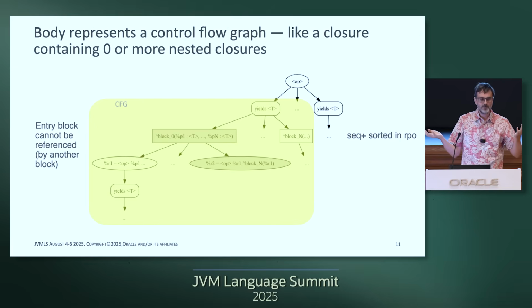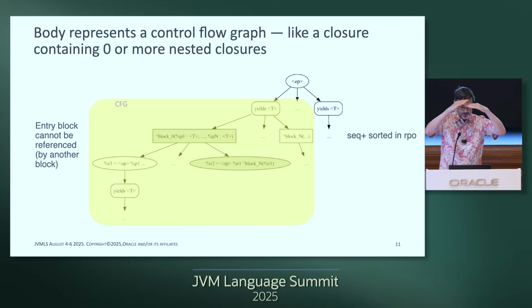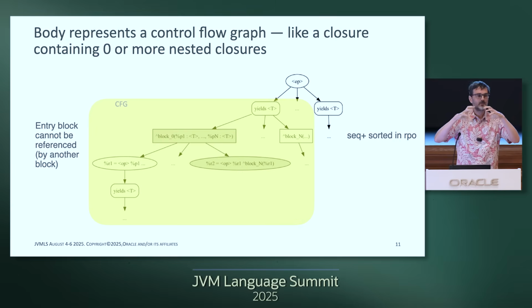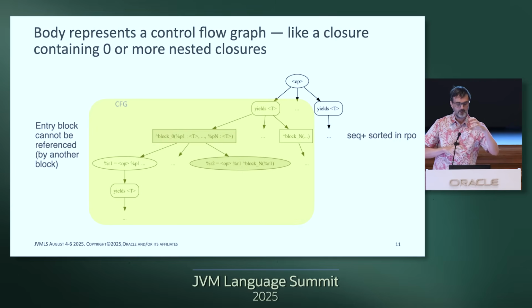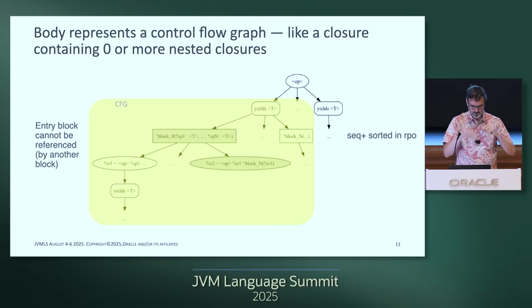And this is very familiar to compiler engineers, except that it can nest, and also blocks can have parameters as well. And that's how we can sort blocks in reverse post order, which effectively means the earliest parts of the program come before the later parts of the program. And so we can create interconnected basic blocks, and yet we can nest control flow graphs together and go down the tree. So that's the base. If you keep that in your head roughly, that's how we're modeling.